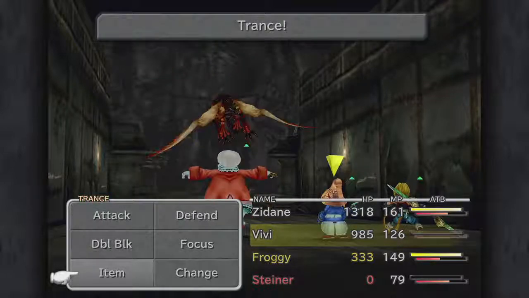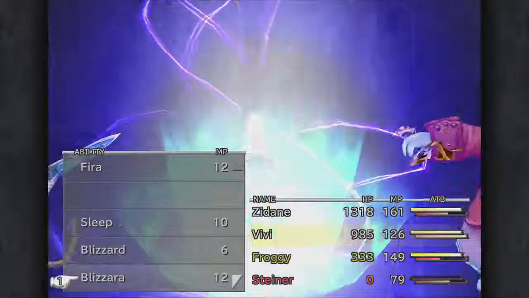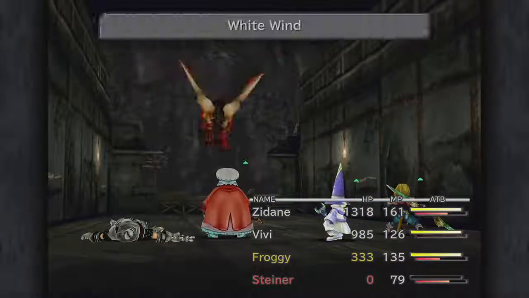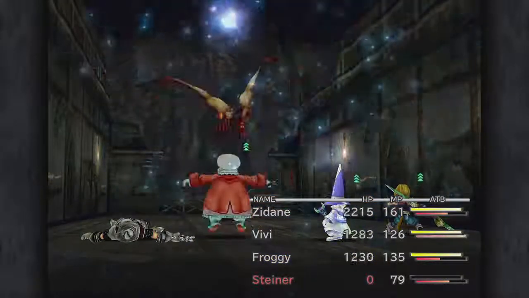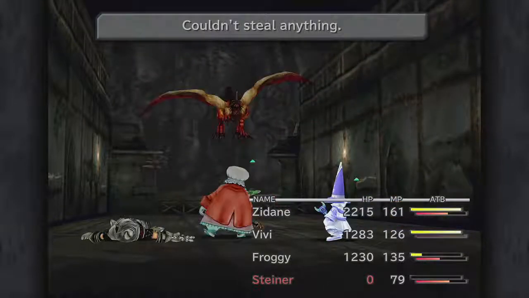We don't want to use Vivi because he has double magic now. Can we use, like, Thundala? White Wind. Luckily we do have White Wind on Quina, or this fight would have been very difficult. This might be a boss. It's doing boss damage. So it might be a boss. But if it's a boss, then I'm in a little bit of bad time.